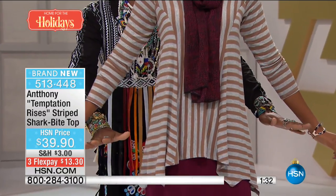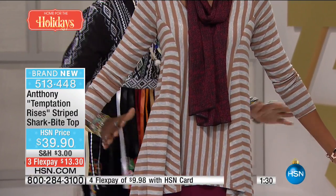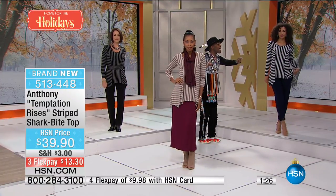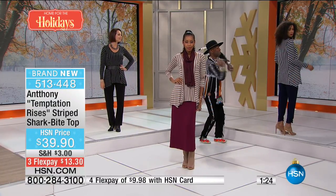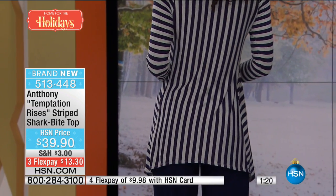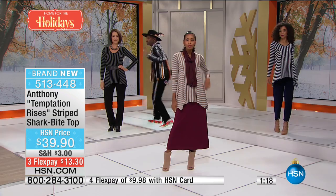She's like, a la Hamara. It's gone, you know? And then the striping is not just in the front. When Rachel turns around, look at what it does in the back. The striping mirrors. On the back? Yeah. They're straight up and down. See? I'm telling you, girls, when you put this on, you're going to be like Donna.